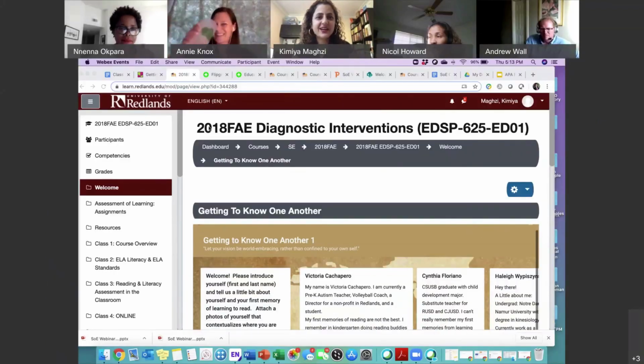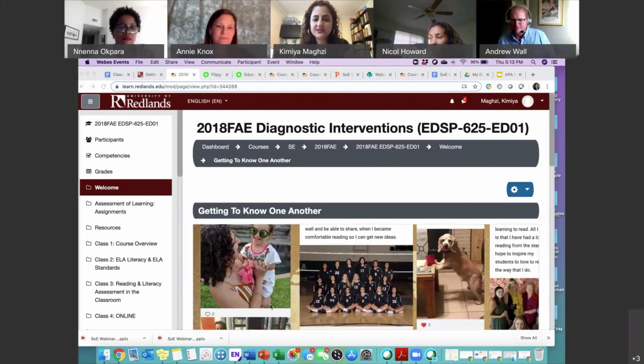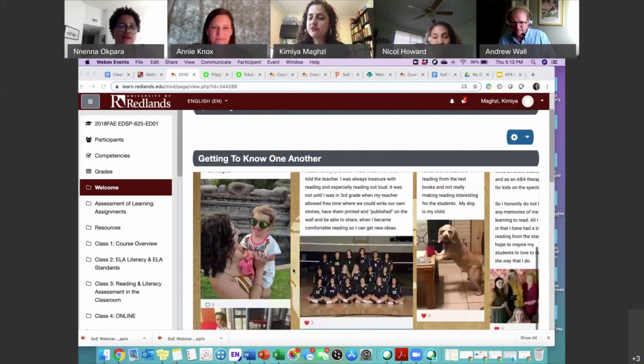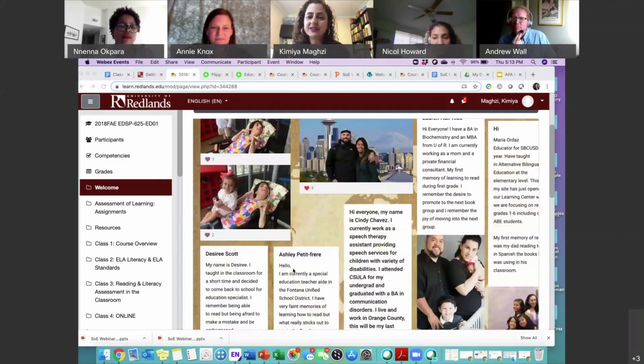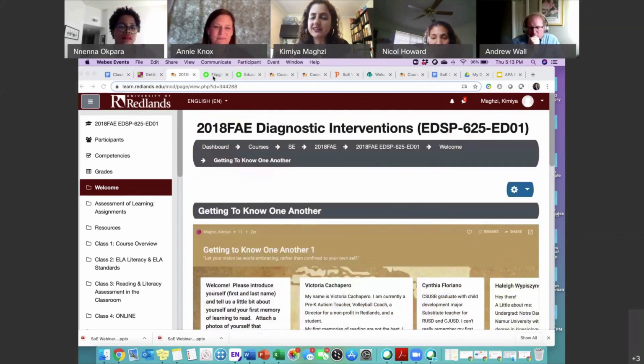So I too have found Padlet to be a really easy device for students to share. I even use it just for them to introduce themselves, and it's really convenient because I can refer back to their pictures and get a glimpse of what their name was, who they are, and that's how I memorize who my students are within the first few days of class.